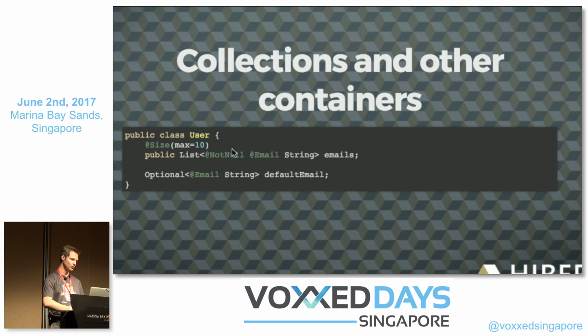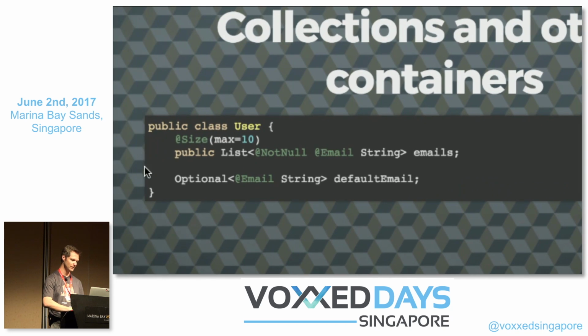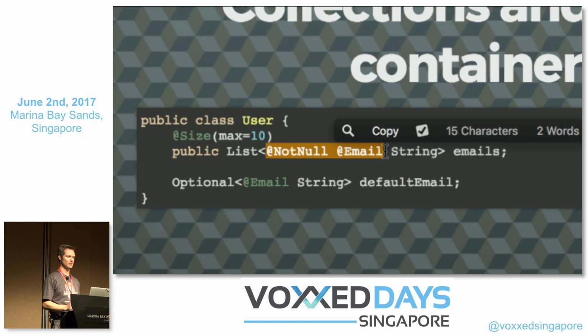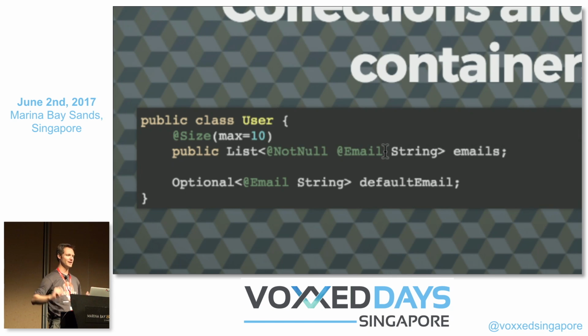You could put constraints on a collection, we have been able to do that for a while. So in this case, I put a size on the list of emails, so I can have a maximum of 10 emails. But what if I wanted to apply the constraints not on the collection itself, but on what's inside the collection? Well, Java 8 introduced the ability to put the constraint within the angle brackets, and they call it something I can never remember, but that's within the brackets. So here what I'm saying is that it's a list of emails that should not be null. And Bean Validation will actually look at each entry in the list and make sure it's an email that is not null.